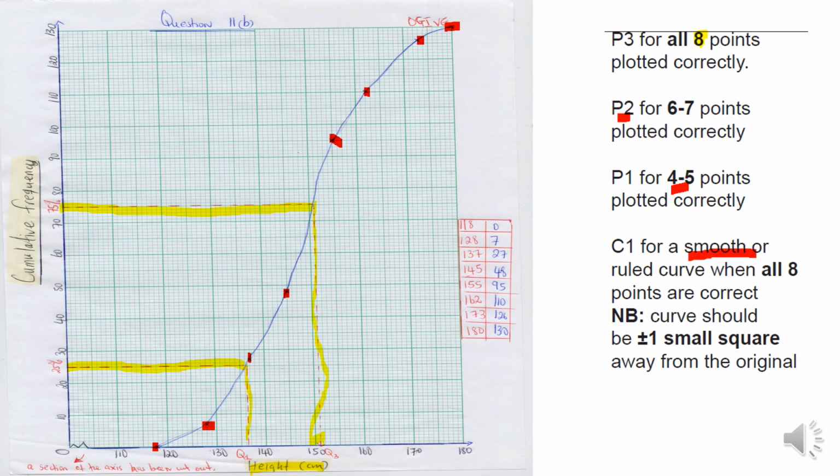Please do not take a ruler and join these points together. It has to be a smooth curve. All right, and also something else that I need to explain is this little gap here, because the data starts at 118. This just shows the part of the axis that is cut out, okay? Because you see we started at 110, 120, 130, 140, and 150, and so on. So just take note of that particular one. So that is how you work through that particular question.